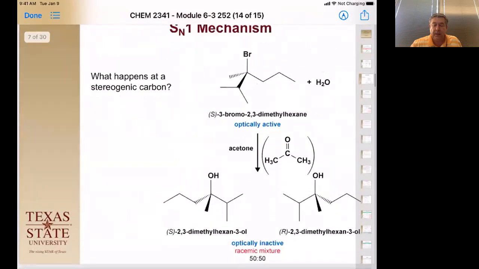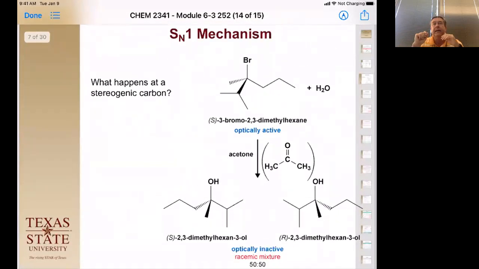Okay, so I said that in an Sn2 reaction, because we're forming and breaking at the same time, we're inverting that umbrella and we're getting inversion of stereocenter. Okay, what happens when we go through the carbocation? That carbocation is trigonal planar with a lobe above and a lobe below, and they're equal. So the nucleophile can attack on top or attack on the bottom.